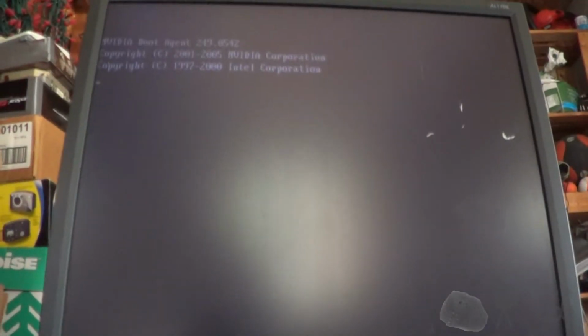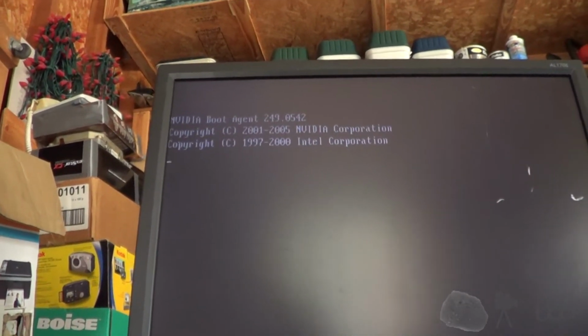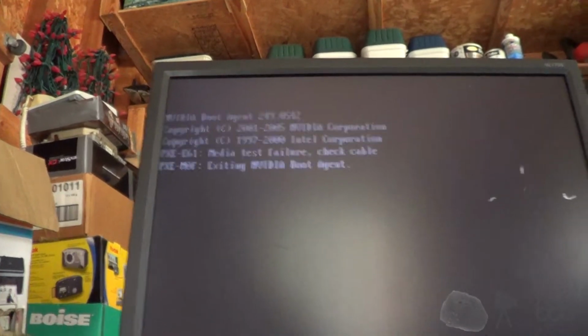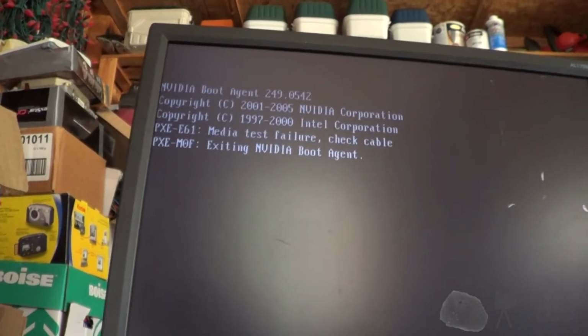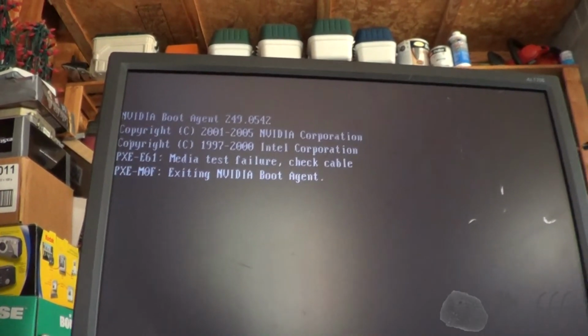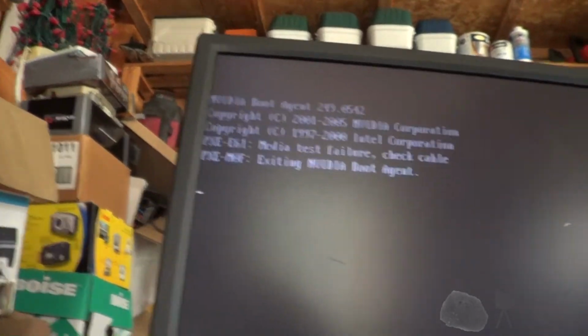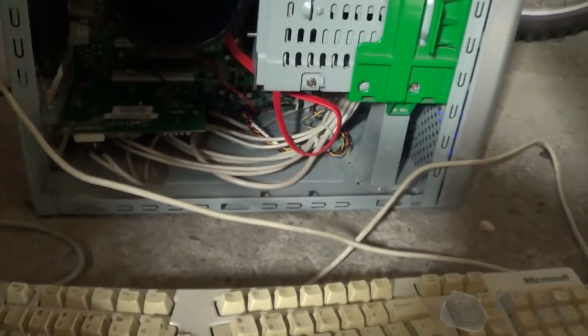We'll see what's on the hard drive. I may need to stop the video depending upon what this does. So there's your NVIDIA boot agent. Did I just lock up? Oh no, there we go. Media test failure. Well, of course, there's no Ethernet cable plugged in. Should have changed the boot order while I was in there. Could be erased, I don't actually know. Okay, this is crazy. Now it locked up. Or not. I'm going to go into setup and change that, because that's silly. And I don't think there's anything on that hard drive.